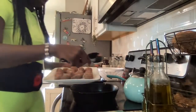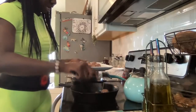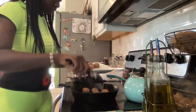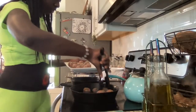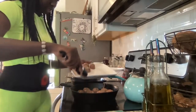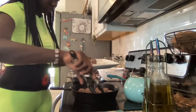But we're going to put this in there. It's sizzling, my people. And we're going to put these in there. Remember, we're not trying to cook the meatballs in this way right here. We're not trying to cook them. We're only trying to brown the meatballs, people. So it's going to be a constant turning. I hope all of them fit in here, y'all. I'm going to try to smash them in here.